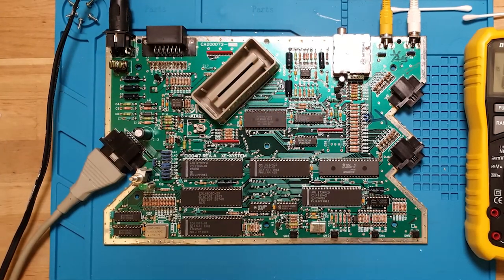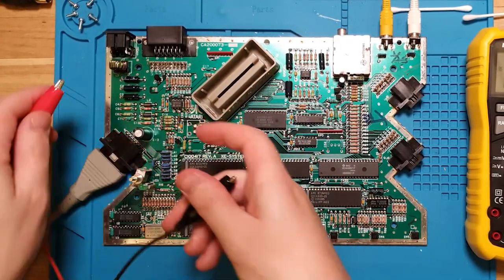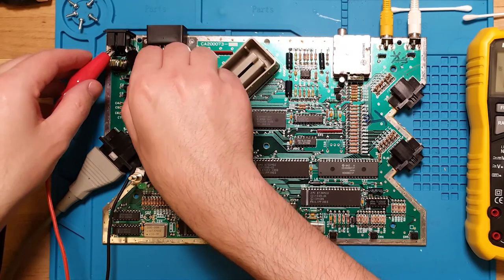So it's negative on the right. So we are looking for positive on that side, and negative is on this side. Okay.